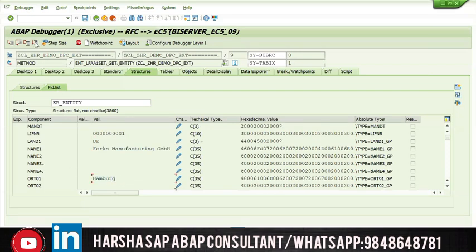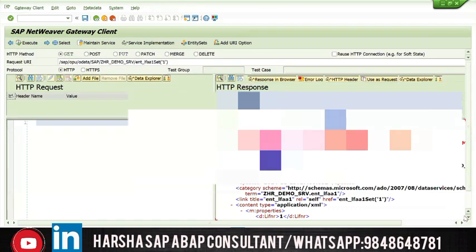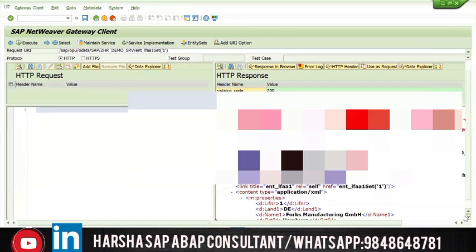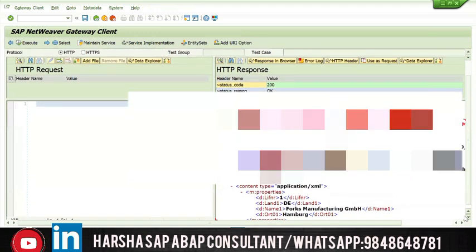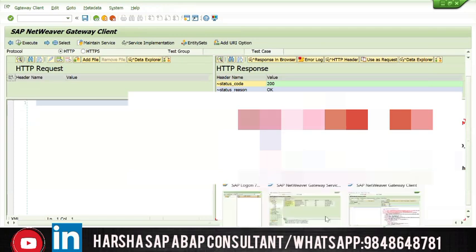If you click on execute, those values are there.